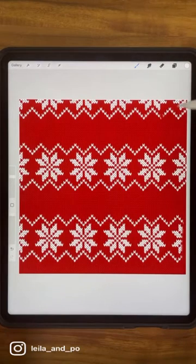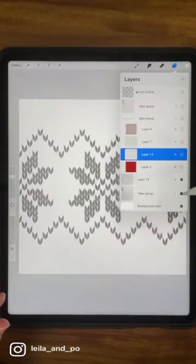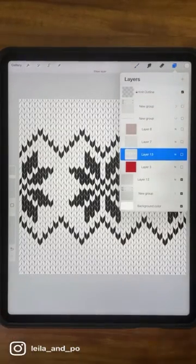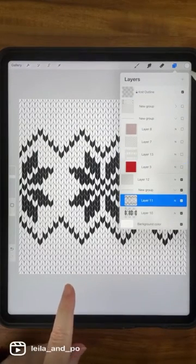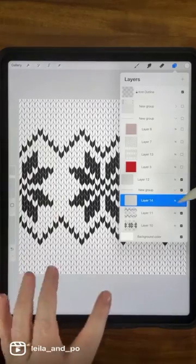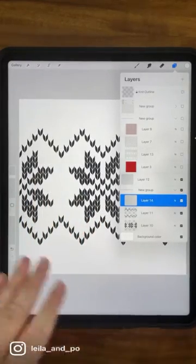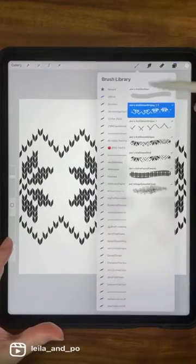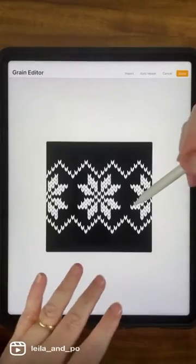If you want to add something more to your design, then what you would do is you would go back to your design, turn your liner back on, and just start adding, maybe on a separate layer, start selecting and filling and adding more, and then doing the same thing, three finger swipe down, copy all, and go back into the brush that you're editing and paste the new version in.